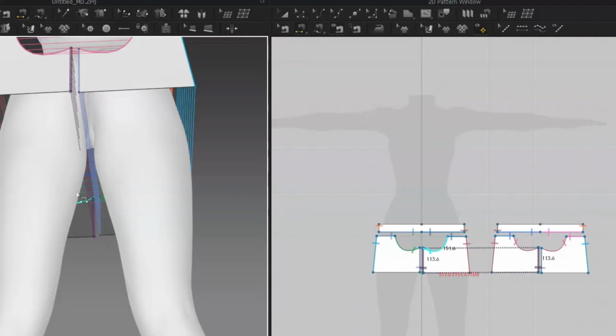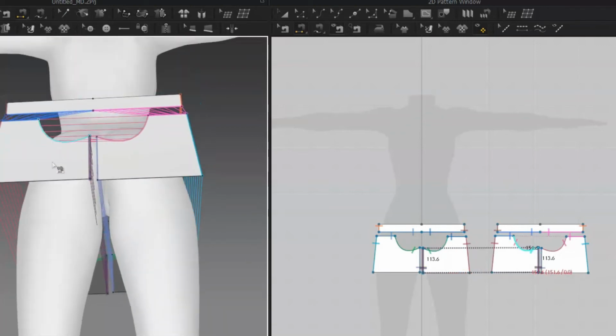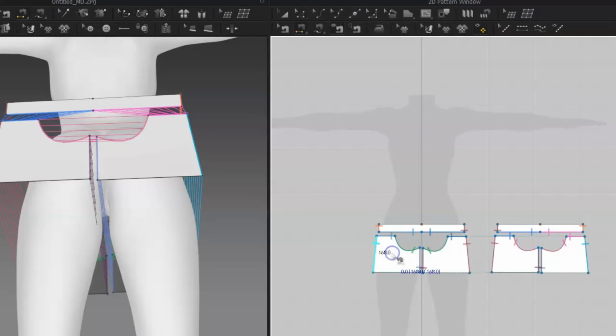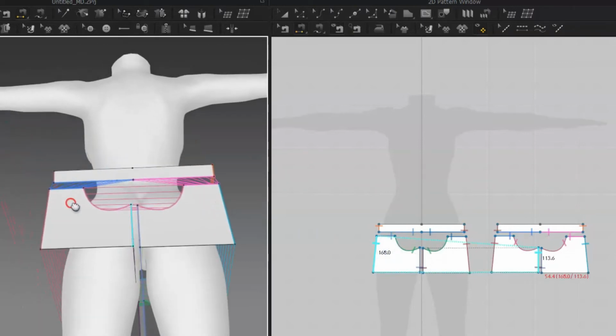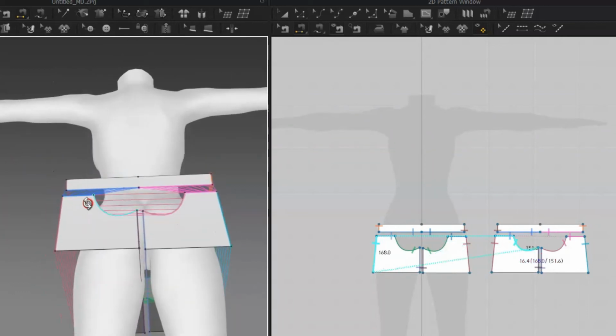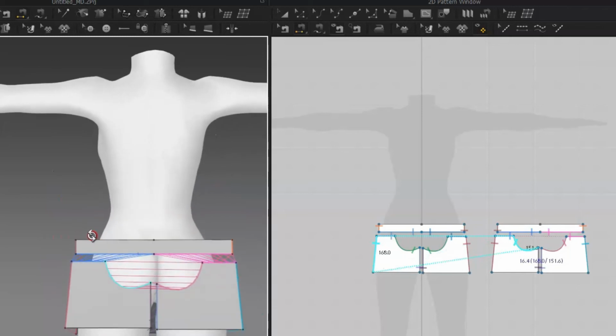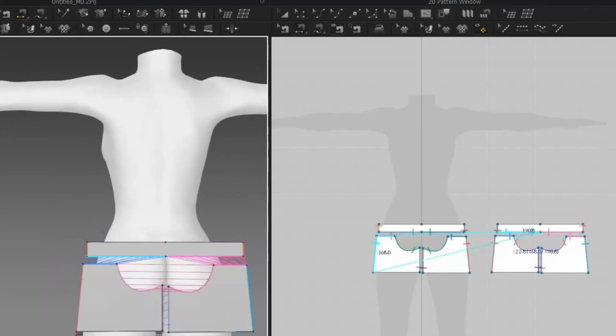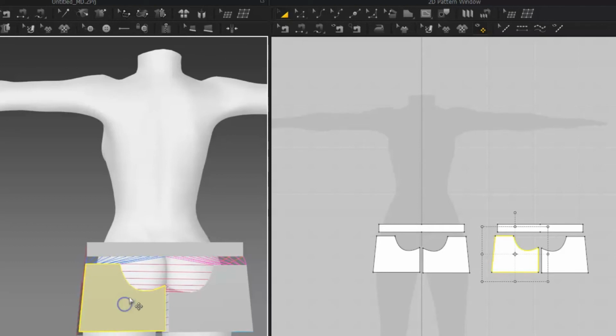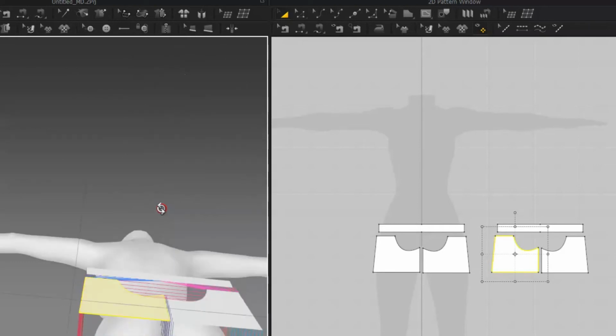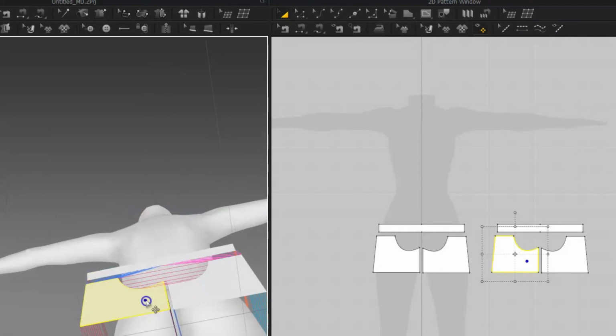I think this whole piece is going to have to come over. Is it risking going through the... It ended up on the outside of the leg, believe me. Oh, where's my manipulator? I just don't want it to go.